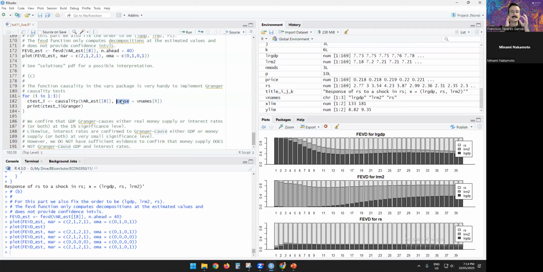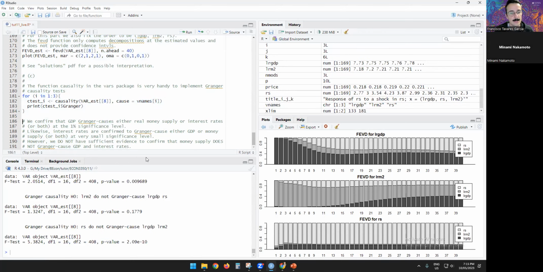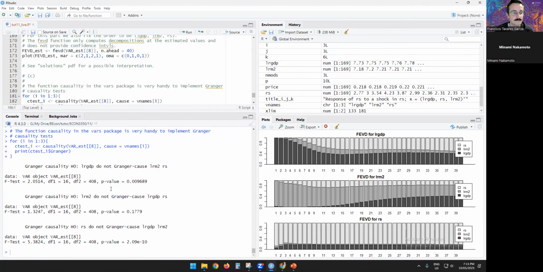So we say GDP Granger causes the rest of the variables. Just by choosing one variable inside of causality, it will be analyzing Granger cause of the rest of them. Okay, that's how it works. And then we print it. Look what we get.